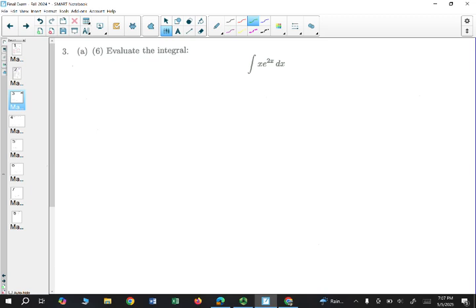Okay, remember with integration by parts, we have the integral of, let's say, u dv, and this will equal u times v minus the integral of v du. Now the main question is which of these is going to be our u and which is going to be our dv, right? Because this is what we're starting with. We have to make a determination of which one is which.